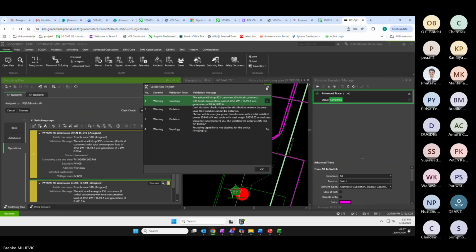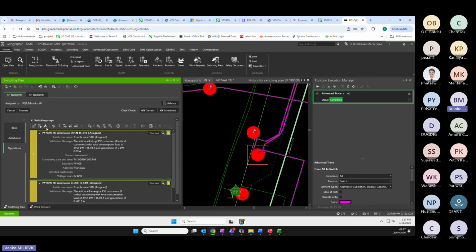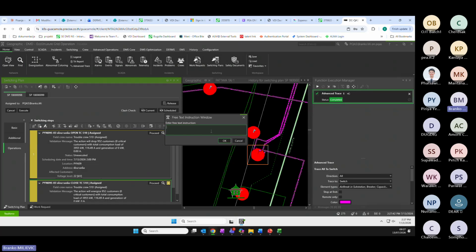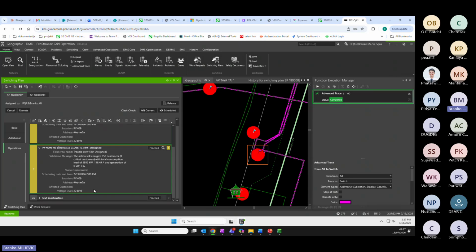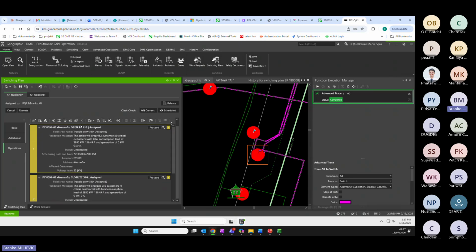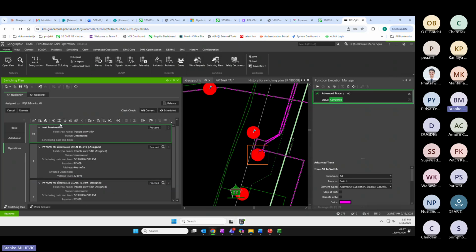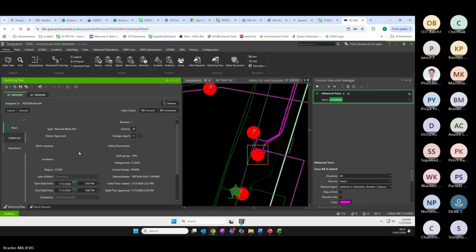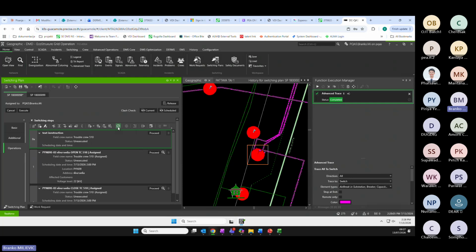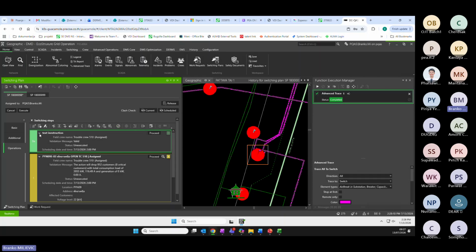So mostly, for example, for text instruction, because it basically doesn't do anything other than giving some more information for the operator, if we perform validation, it can be done on this button. You can see it will be color green.